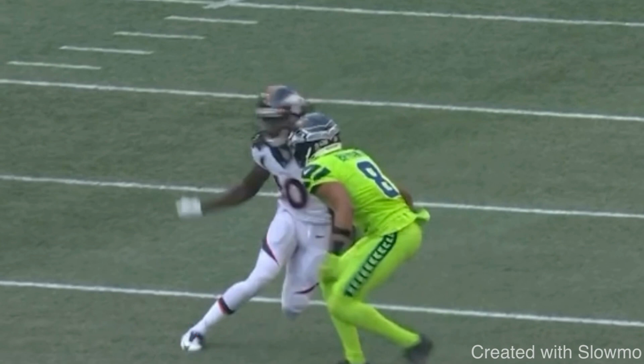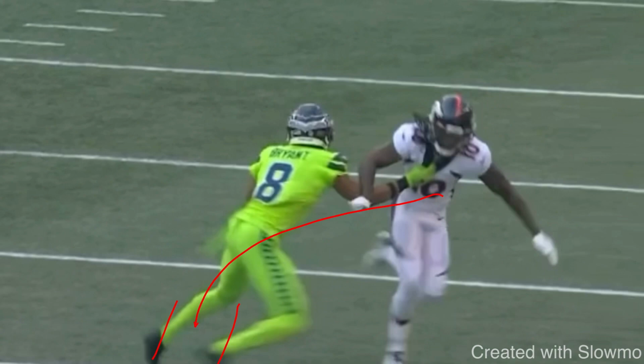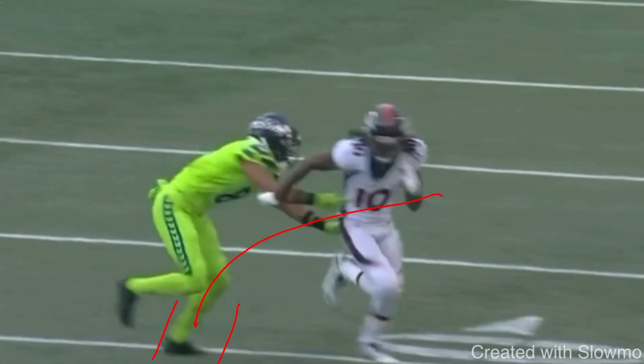But what you do want is your toes pointed forward so you could drive off that middle arch of the foot, and that can give you some explosion and some push off of that cut to give you a little bit more twitch with your movements. So fellas, long story short, whenever you guys are making a cut with the ball, a cut off the line, we're going to release, cut at the top of the route, you have to make sure that that toe is pointed forward. It's not opened up so I could actually drive off that middle arch of the foot.